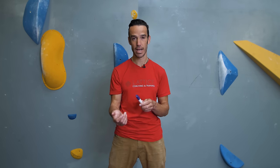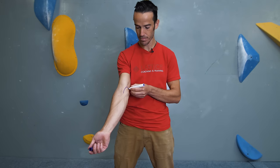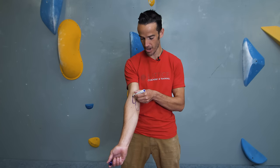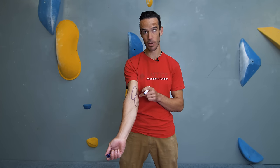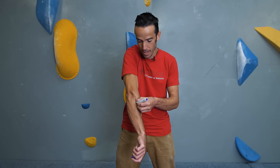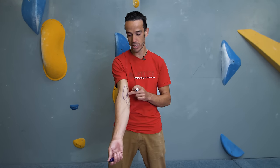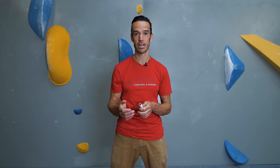On the inside of the elbow, what we're really looking for here is to stretch out this area and really feel a deep stretch right on that area where we get the pain of golfer's elbow, and also a little bit further up here, right into the bottom of the bicep — another really key part of the stretch. The contact point that we're going to be having with the hip is on the back of the forearm, right down this area here, depending on your arm length, hip height, etc.